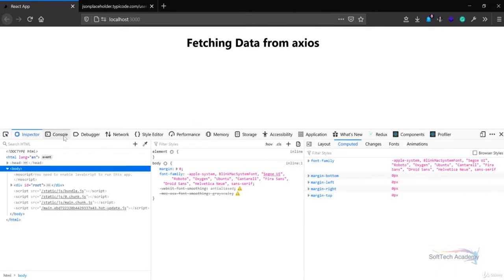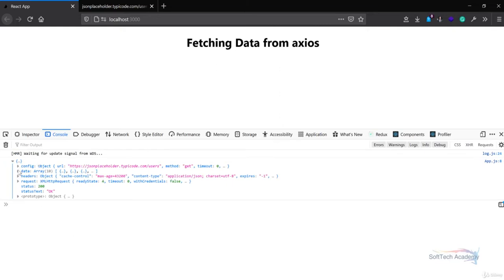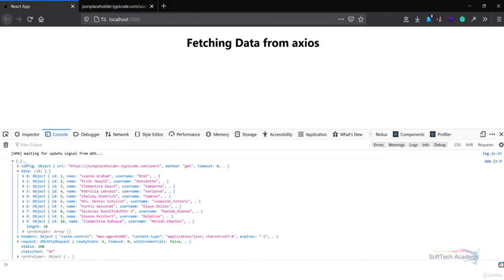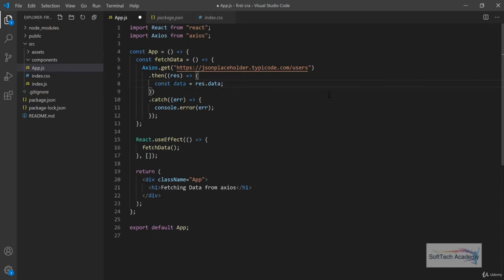So inside our console what we can see is we have an object of data, like these are our data which are populated here as well. See, the same Lenny Grime. Inside this we have got so many things, right? We have got config, headers, request, status, and everything like that. All we need is data. So we can directly pick data is equal to res.data. We can directly pick the data only like that.